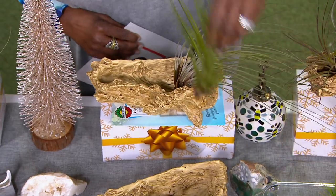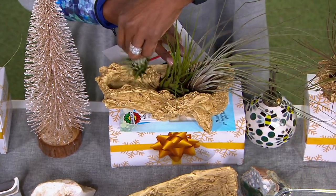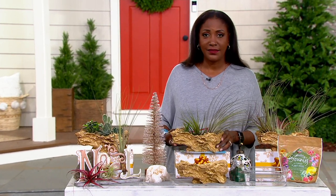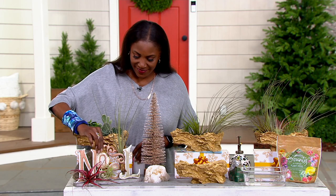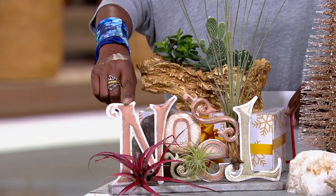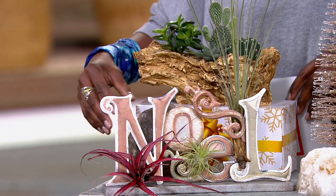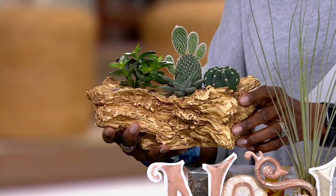Sometimes we sell without the container, so this is great. You can load it up — there's no limit on how much until you run out of space. Notice the little Noel sign right in front — you can place those anywhere you like. Every time I finish watering, I'm laying them on my desktop, on my bookshelves, in my little knickknacks like the Noel sign there. And notice right behind you the succulents growing in the faux log planter, so if you wanted to use this as a separate item, you certainly could.